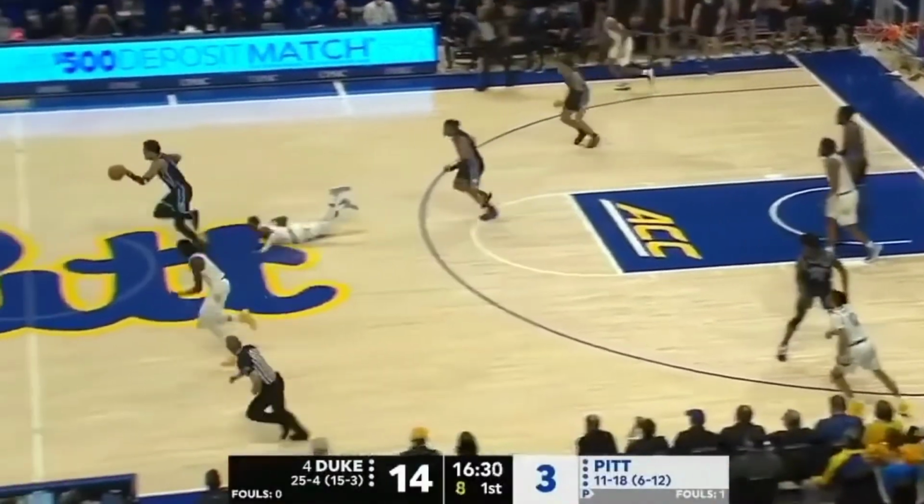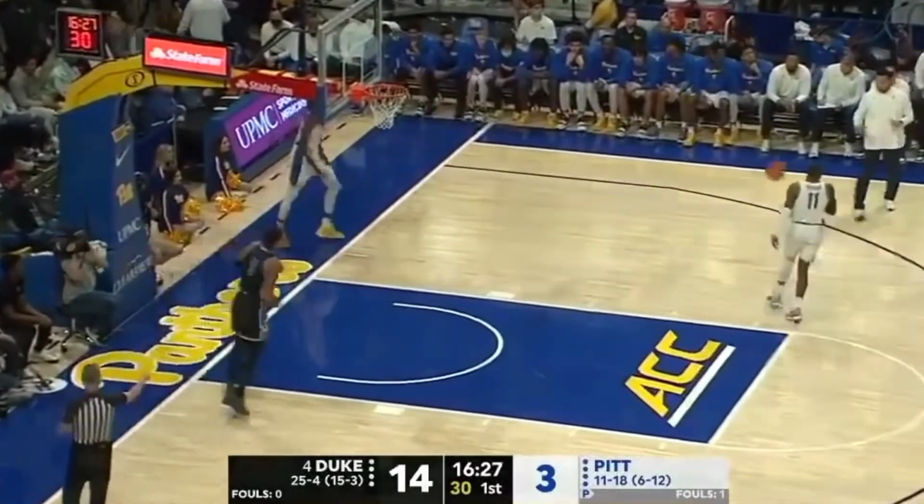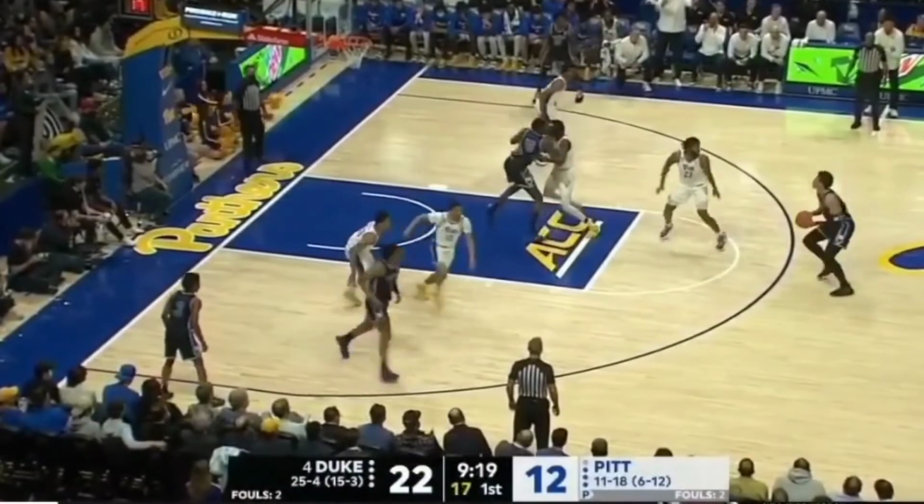And with Paolo's overall game, he's athletic, he's great at finishing at the basket, and he can finish through contact as well, and knock down the mid-range and three-point shot.